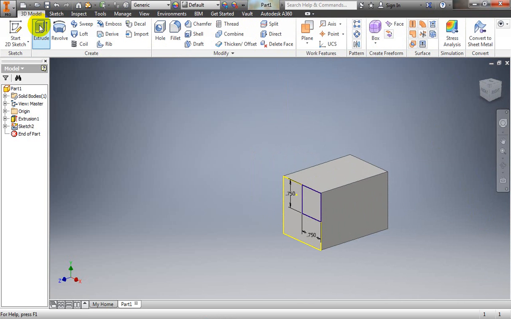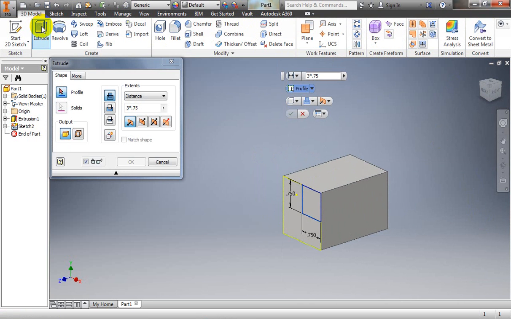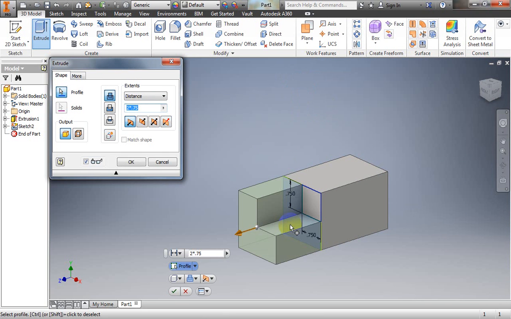Now I'm going to click Extrude. I know it seems like we want to build something, but what you need to learn about Extrude is you can also cut away. And I don't want to cut away all 3 layers of my cube, so I only want to do 2. So I change my distance to 2 times 0.75, and now I need to pick my profile, which is this L shape right here. I don't want to go this way. That would add it on and make my part even larger. So I'm going to choose to go the other direction.